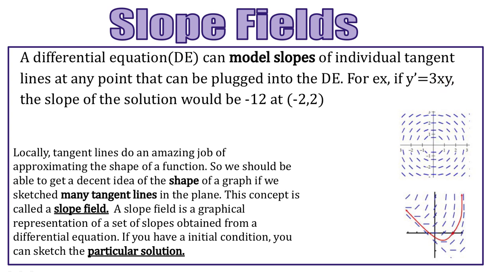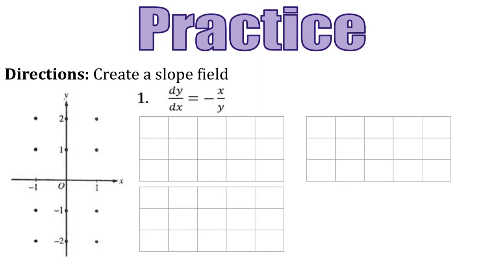If you want to talk about a particular solution, then you could create a slope field and you could sketch, almost like you're staying in the bumpers, like you're playing bumper bowling here, a particular solution to a differential equation. So here on top we have a slope field, here on the bottom we have a different slope field, and in red you have a particular solution to the differential equation. Now that we have an idea of what a slope field is, let's talk about actually creating one.